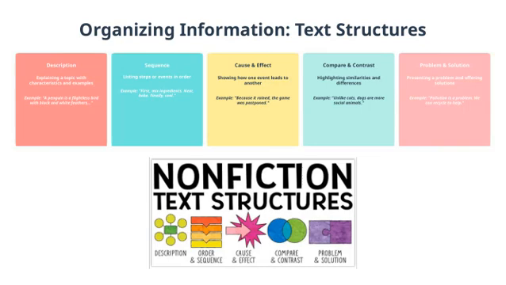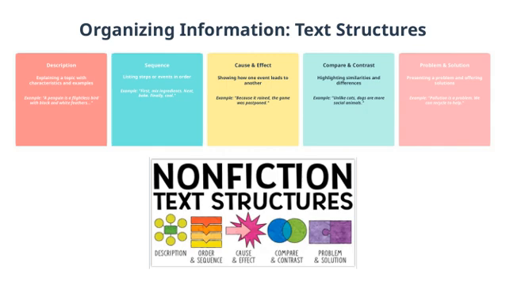Now, let's take a closer look at organizing information using different text structures. These structures help us explain ideas clearly and effectively. One common way is through description, where we explain a topic by highlighting its characteristics and providing examples. For instance, we might say, "A penguin is a flightless bird with black and white feathers," which helps paint a vivid picture. Another structure is sequence, which involves listing steps or events in order. This is useful when explaining processes. For example, first, mix ingredients, next, bake, finally, cool. It guides the audience through the process step by step.